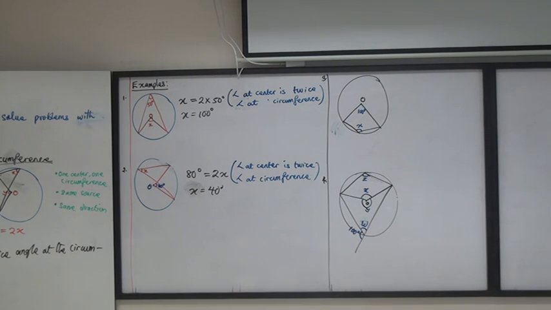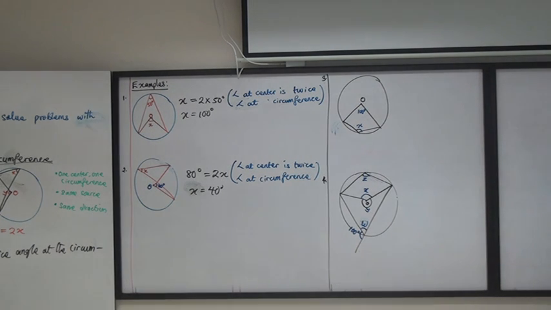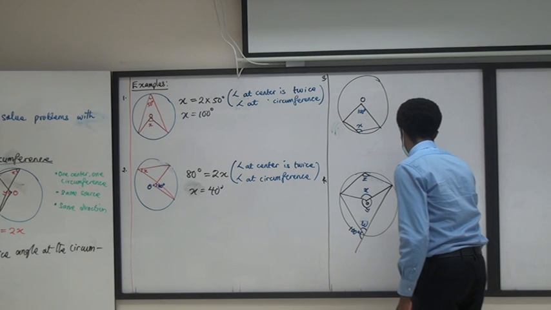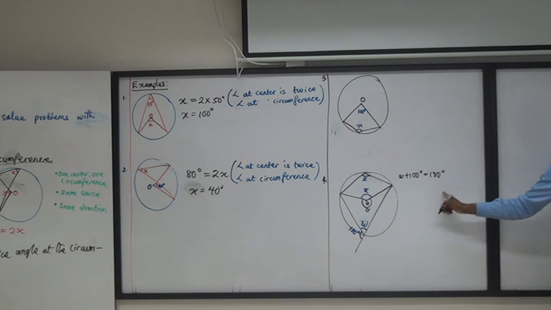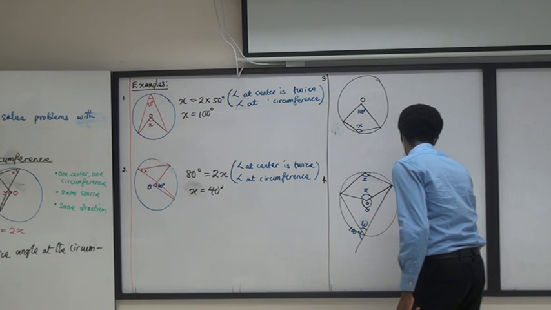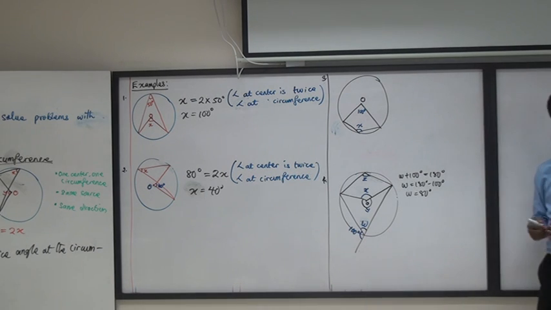Okay, let's do this together. Everyone look. I think this is better to be done first. Which of the angles, W, X, Y, Z, is easier to get? W. How? Angle on a straight line. So, W plus 100 equals 180 degrees. That's a relation. You must always write the relation first. Understand? So W equals 180 minus 100. So W is equal to 80 degrees. Yes? What is the next one to get easily?